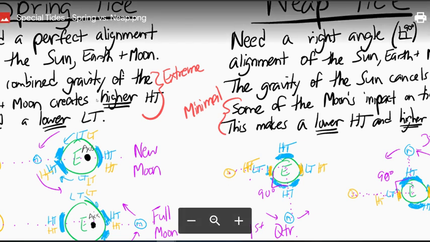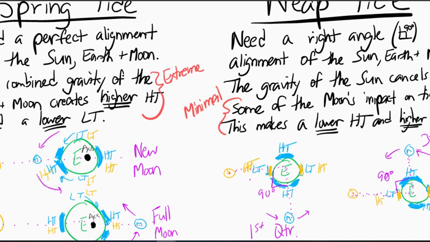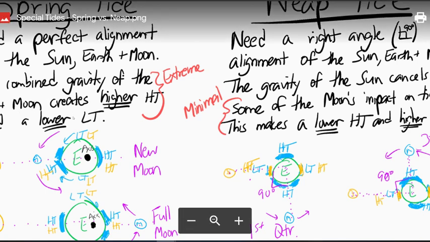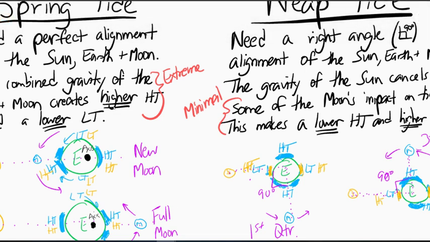In a straight line, the combined gravity of the sun and the moon has the greater gravity, the greater impact, but because the sun does have a small impact on the tides, okay? When the sun's high tide matches the moon's high tide, you're going to get a very high tide, okay? And then when the low tide of both match up, because they're in a straight line, then you're going to get a very low tide, a higher high tide, a lower low tide. This makes the tides more extreme. There's a greater difference between the two. When there's a greater difference between the two, we call these spring tides.